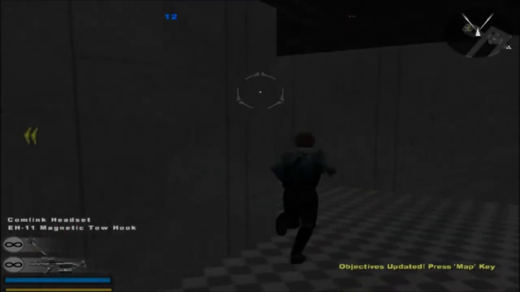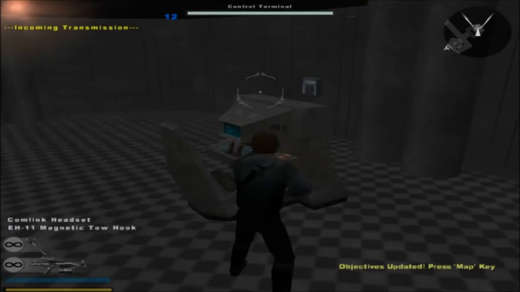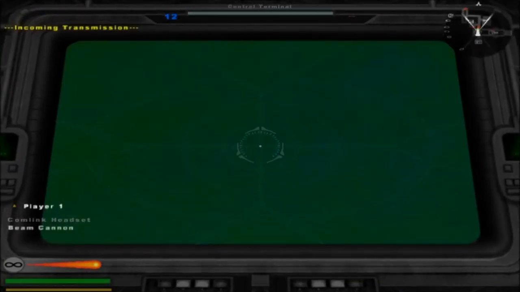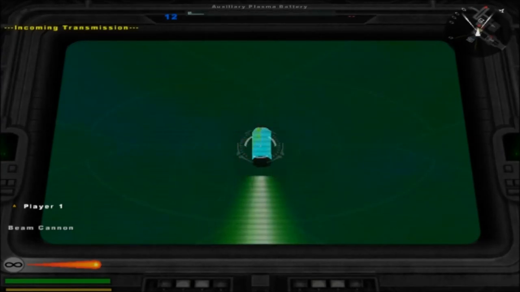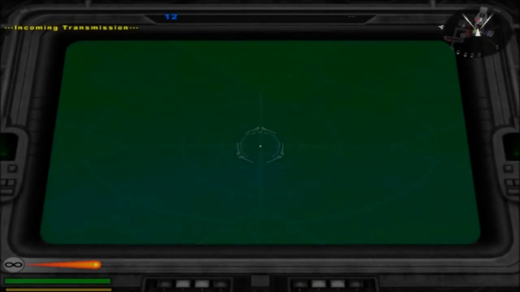Good. Alright, now just get in here and get in this control terminal and shoot 5 logs to turn them back into tanks. That's all you gotta do. See? That's one. But it can be time consuming, honestly. It can be time consuming.